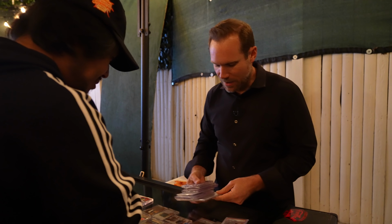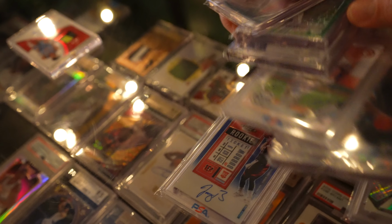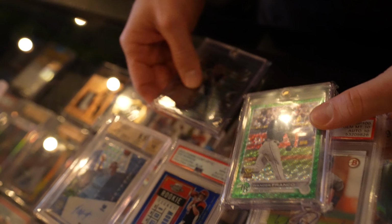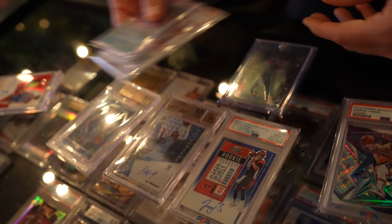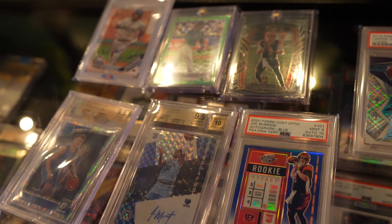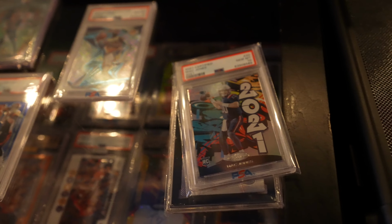You know, those ones are, I imagine, a little lower end. I'd say I definitely like the Burrow. I definitely like the Jaw. You know, that Burrow's interesting. I like the Luka. I'd say these are kind of interesting ones to me. Probably the more interesting of them. And then maybe that LeBron. I don't know much about that one, but yeah, these ones are interesting to me.